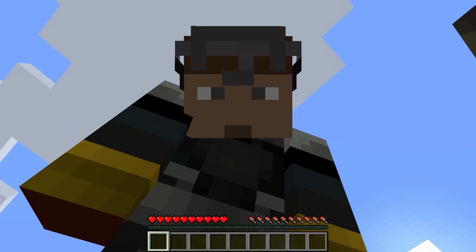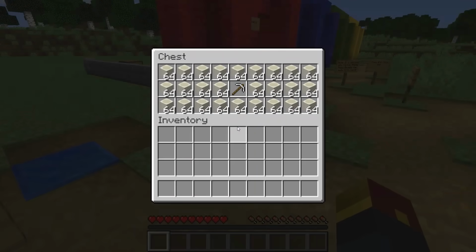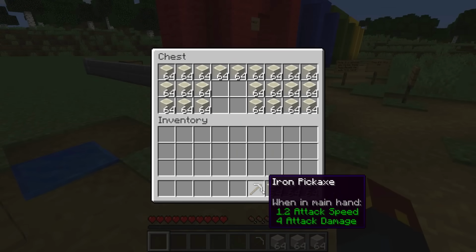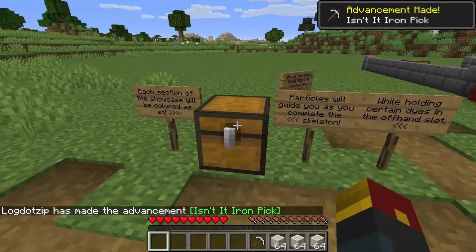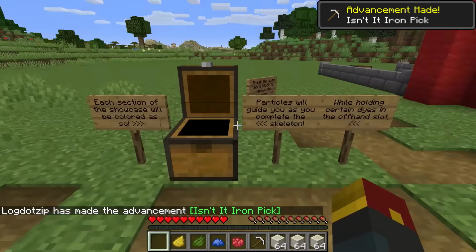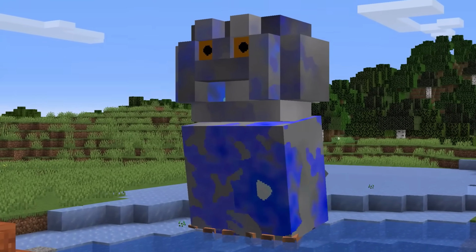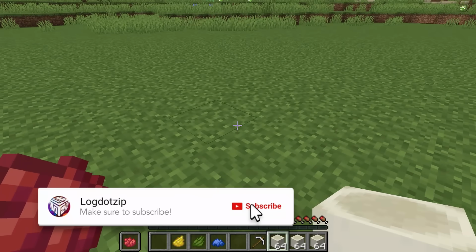Rather than digging through the dirt and sand to find the fossils we need, we're gonna go ahead and just build the fossils instead and bring them to life using a lot of the tools you're seeing right here. These dyes will help us indicate which of the mobs we're gonna be making, and we're gonna start with the Behemoth. These ancient mob names are so hard to say.